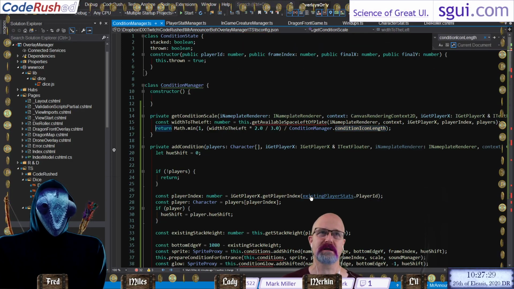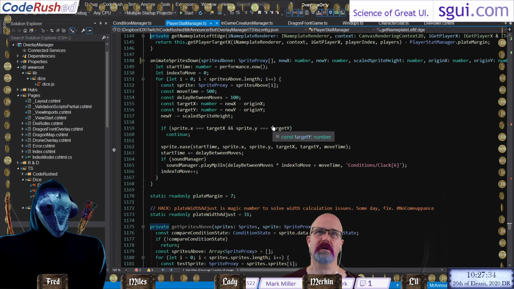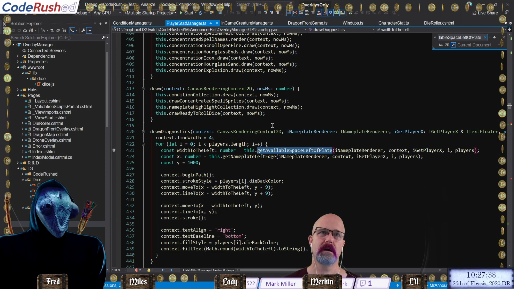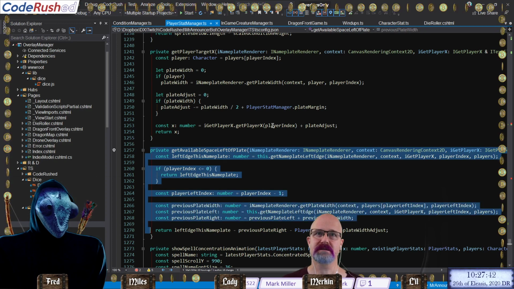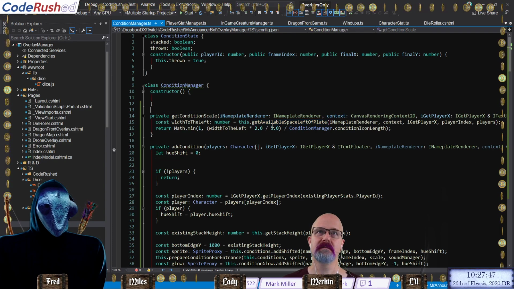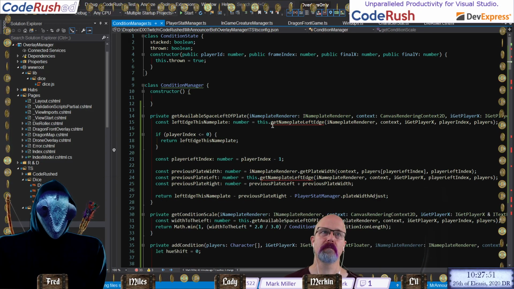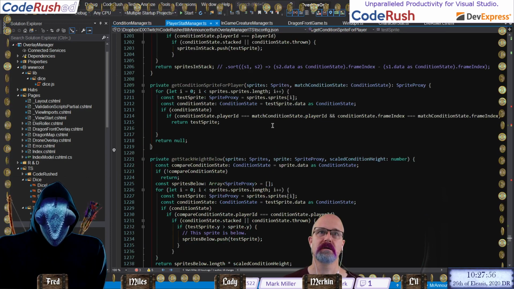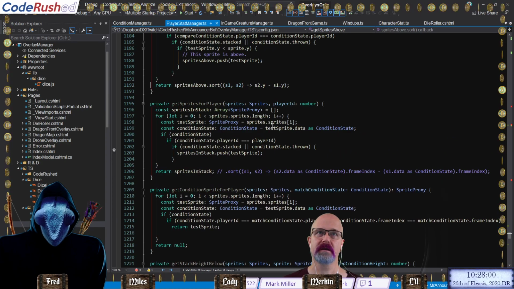All right, there it is. That looks like I've changed all of those. Let's just keep looking at these and working our way through this here. Draw diagnostics. Okay, so get available space left of plate is only used by the condition manager. And get stack height below, get condition sprite for player, get sprites for player.